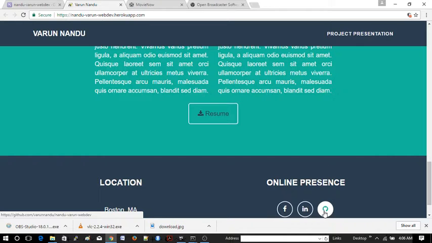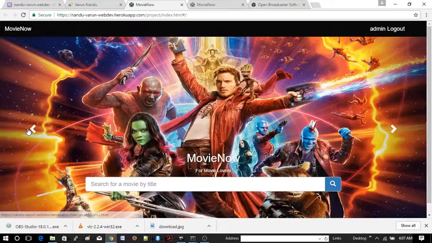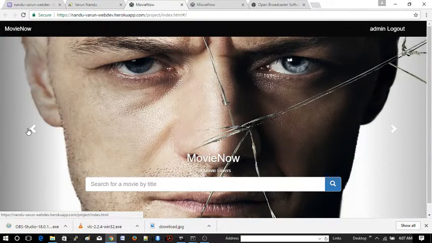So yes, this is my project homepage. I've implemented a carousel over here. I use the TMDB API, the movie database API. I am taking images of upcoming movies using the upcoming URL and displaying them in carousel. I can also move on to the next image or go on to the previous image using these two buttons, that is the left and the right one.